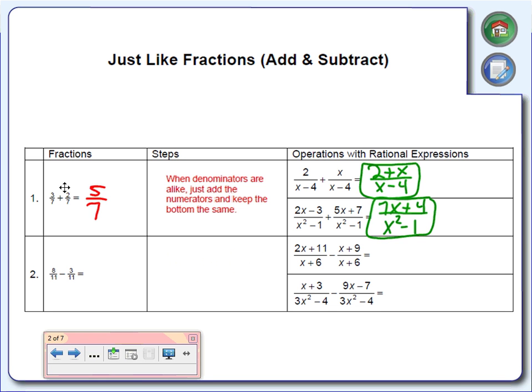All right, number 2, we're subtracting this time. Notice how we do have a common denominator, so there's no need to change that. So if I subtract 8 elevenths minus 3 elevenths, the answer would be what? What do you get when you subtract those two fractions? 5 elevenths. All we're doing is subtracting those numerators. So 8 minus 3 is 5. So just like with the addition, got to make sure you have a common denominator first. Subtract those numerators. Keep the same denominator. So let's try that over here with our rational expressions. Again, we already have a common denominator, so there's no need to change the x plus 6. Just keep it.